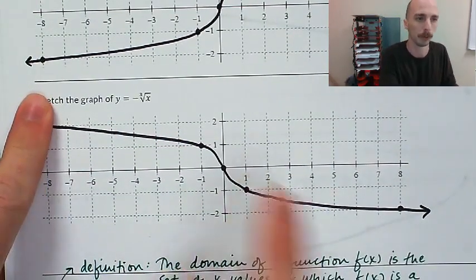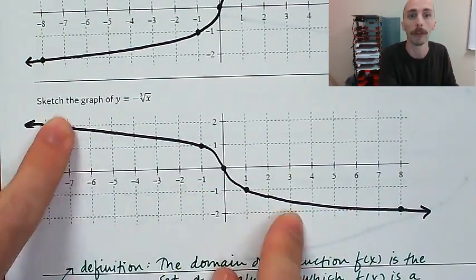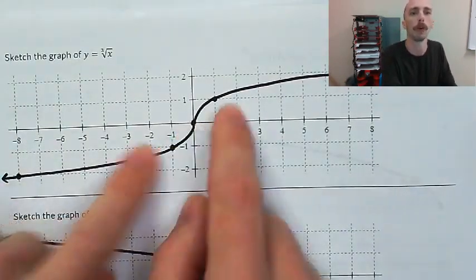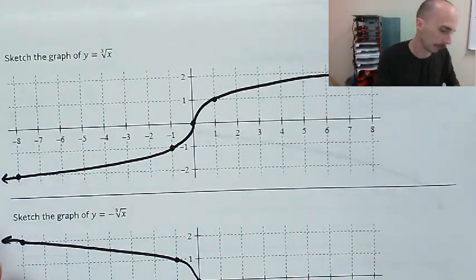If you can think of an x, there's going to be a value of y that corresponds to it on this graph and on this graph. That's where we say the domain is all real numbers, because we can plug in anything we want. We're going to see some graph there.